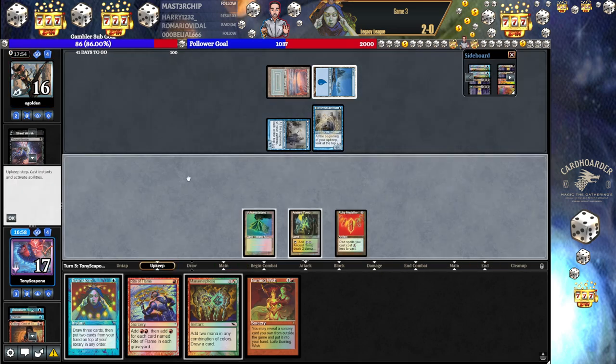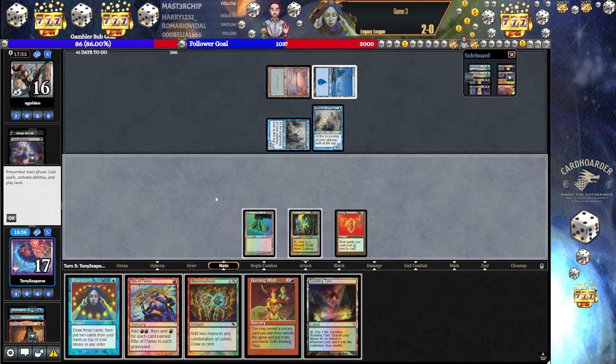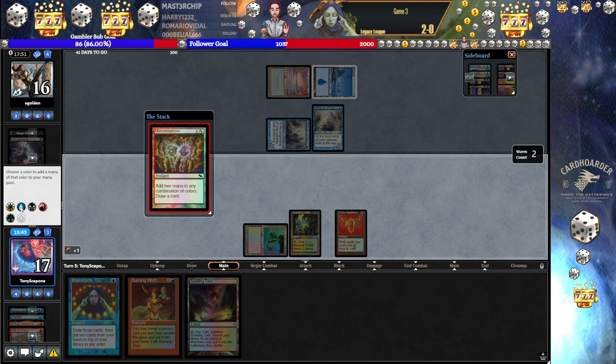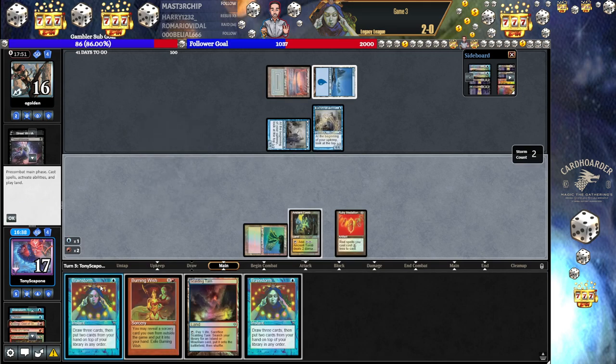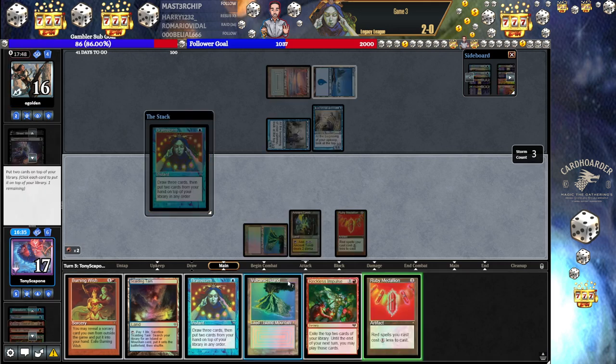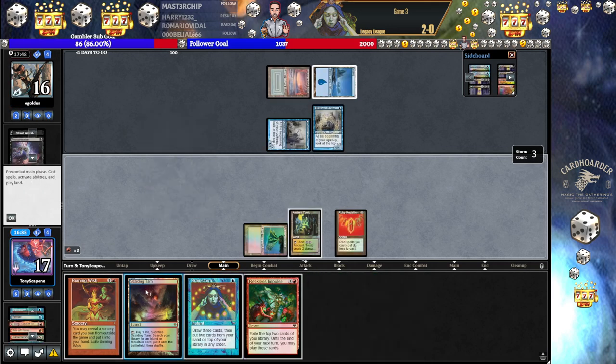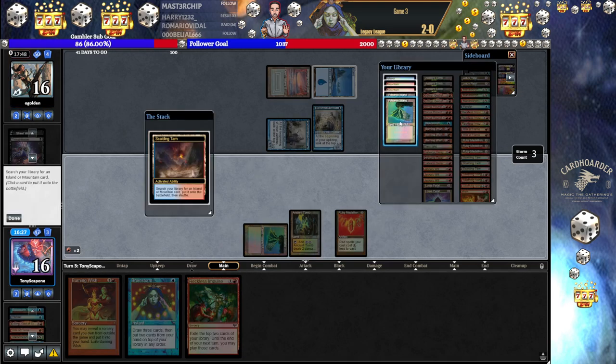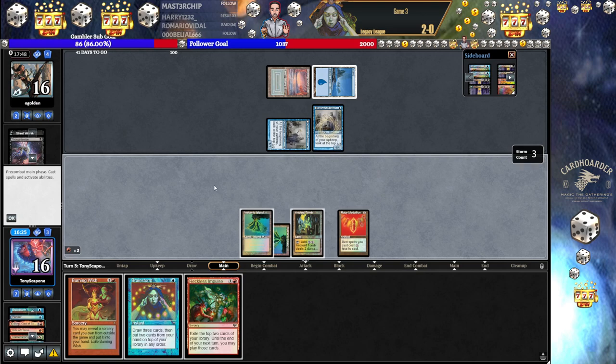Untapping with Ruby Medallion against four cards. With all this gas, let's go Rite of Flame. Let's go Morphos. Let's go blue, red. Okay. Let's go Brainstorm. Put these away. Whoa, Brainstorm, you're beautiful. Just the way you are. Let's go.